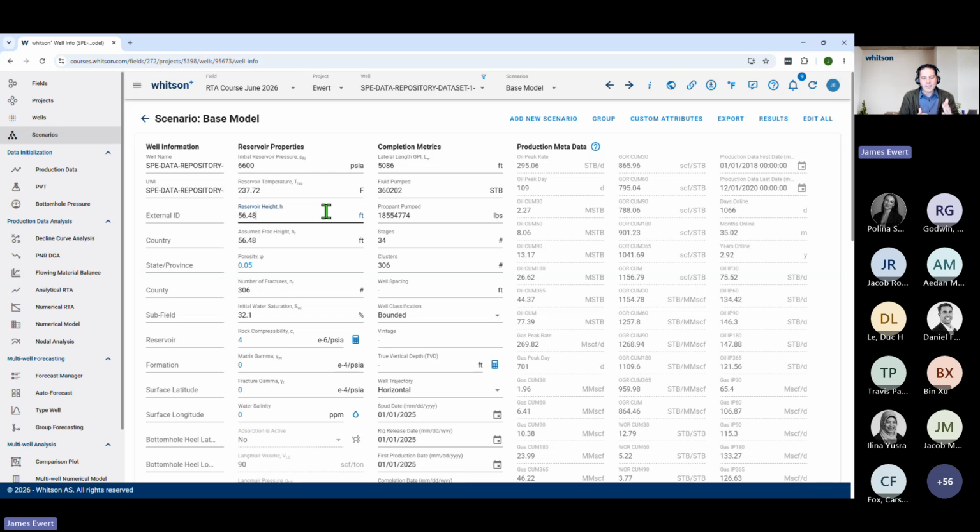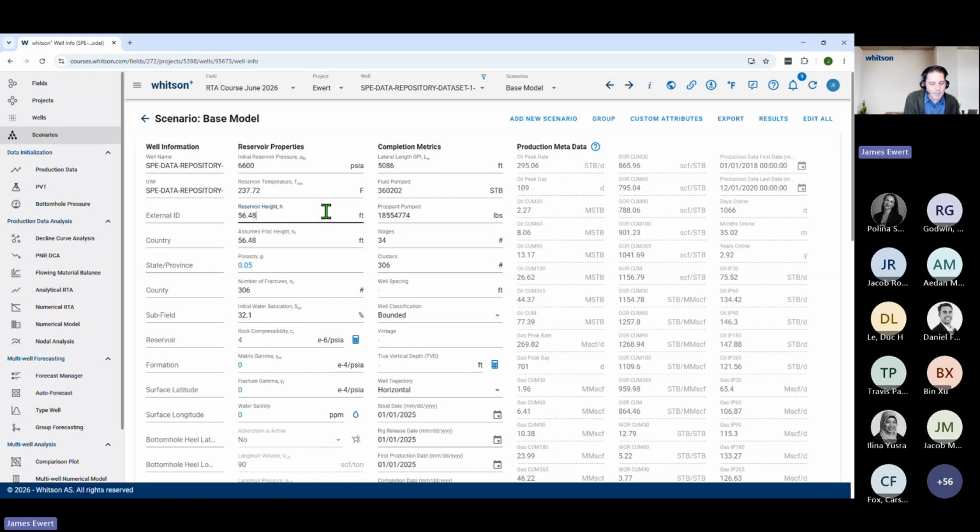So what I'm saying to you is that if your height is too low, the fracture half lengths you're going to get computed from the software are going to be way too big, right? You put a height of 1 foot in there, you're going to have 4,000 or 5,000 foot fracture half lengths. Conversely, if your height is way too tall, if you think your height is 1,000 feet and it's not, your fracture half lengths are going to come back saying that your fracture half lengths are only about 5 feet or maybe less.